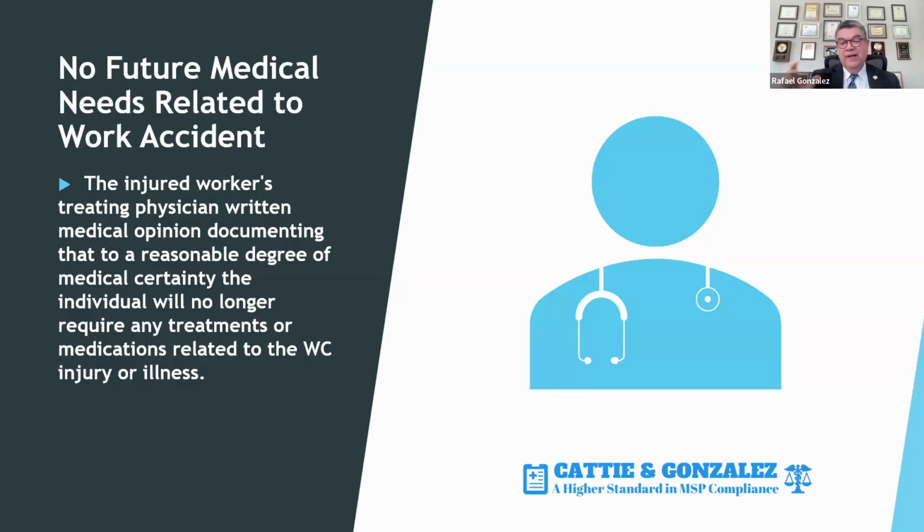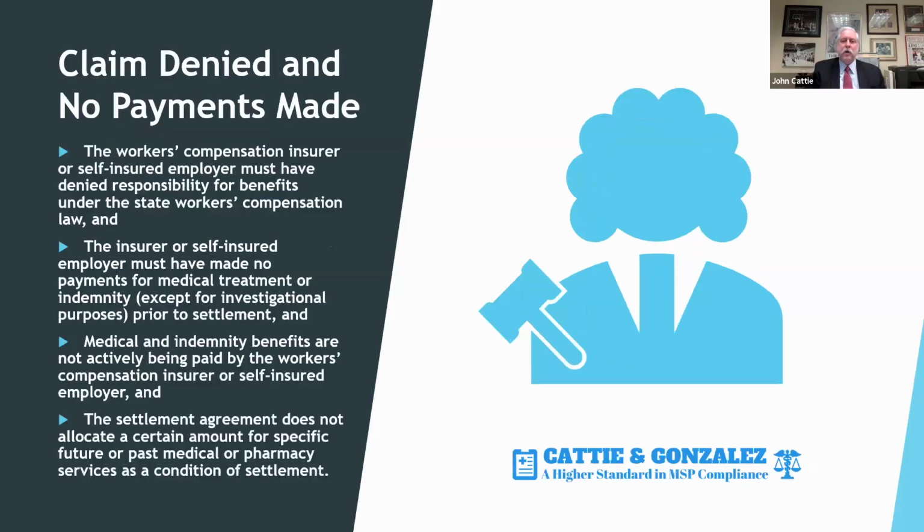So when we start diving into the substance, the minutia of these new requirements, it is something to stop and really think about, whether we're getting the right information to be able to move to the next step here. If that is a high bar to attain, maybe we need to look at criteria number 2, because maybe our case can qualify as far as, hey, the claim was denied and no payments were ever made by the employer carrier.